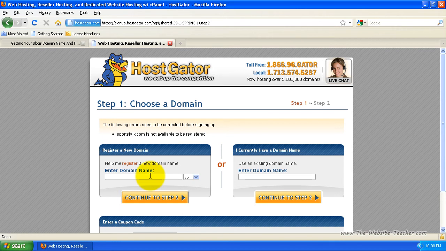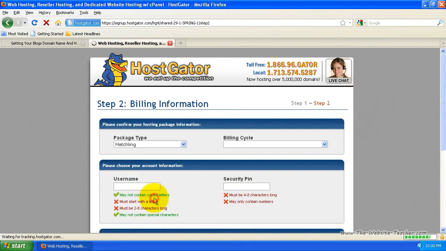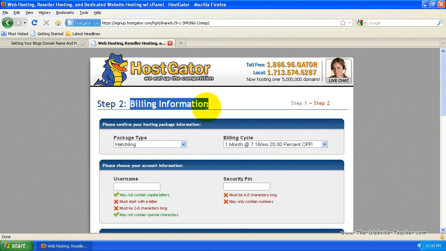So what you need to do now is play around with the wording of your domain name. So let's say you still wanted something along those lines, and for example, let's say your name was Tom. You could do something like Tom Talking Sports. So that's the same type of domain name, but it's modified so that it's less likely to be taken. So now to test this one, all you do is click continue to step 2 again. And you'll see this one's not taken because it's gone through to step 2, which is the billing information. So if you entered your second domain name and it was taken as well, just keep playing around with the words, rearranging them and so on until you find one that's available.